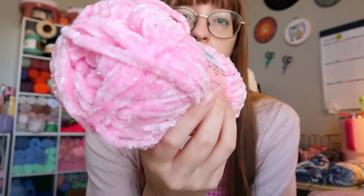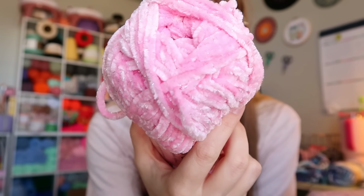Last but not least, once again, Juicy Couture has made a light pink color. This is not Pink Diamond or Soft Glow. This is another one. It's a third option. This one is called Hot Hot Pink. Double hot, very pink. And it has sparkles in it. I mean, as you can tell, this one is a little bit more leaning towards a hot pink, which is why it's called Hot Hot Pink.